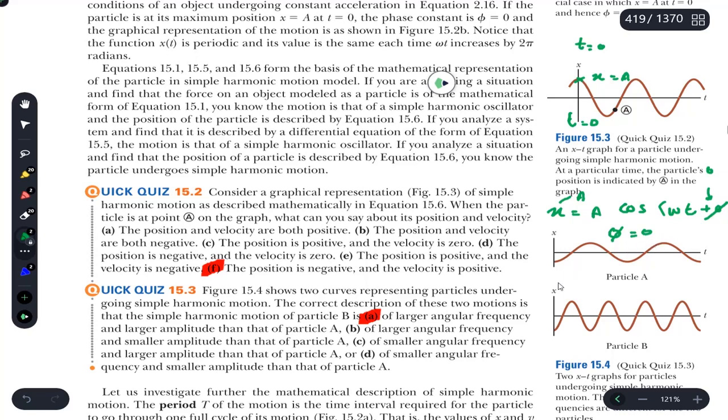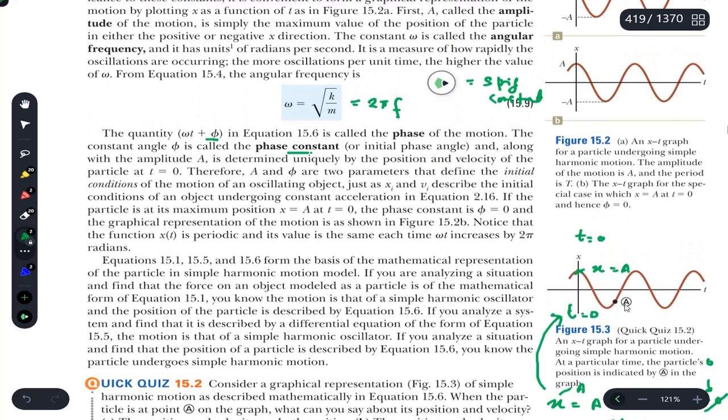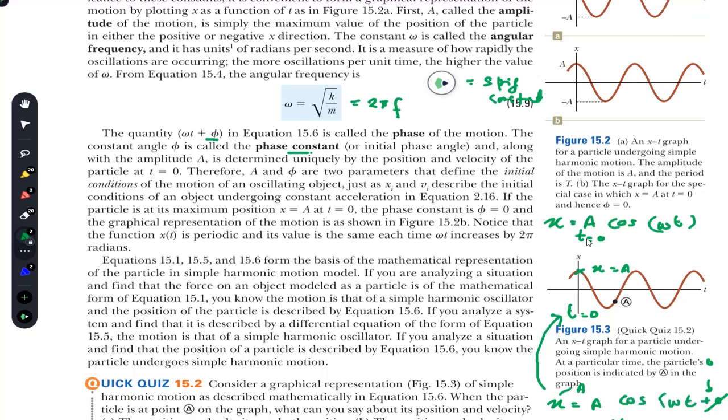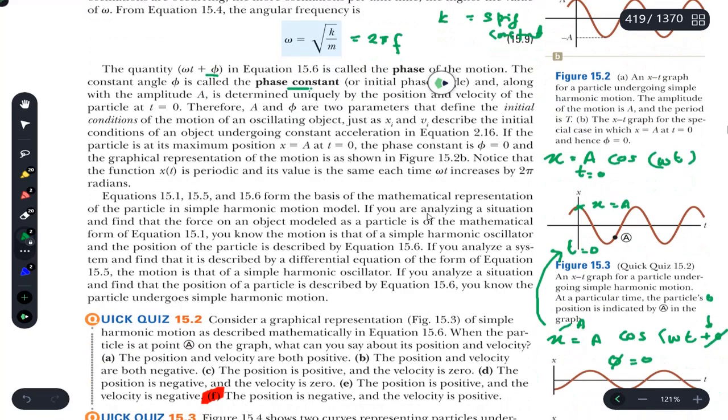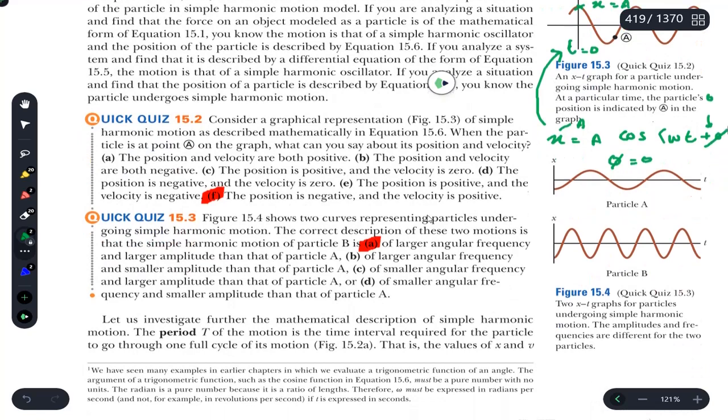Understand? So it really depends on the shape. Mathematically, this particular graph of 15.3 can be written without the phi. It is actually simply x equals A cos omega t alone, without the phase constant. So that's the reason why I mentioned earlier that phi is a correction made so that it fits to produce the cos shape. Okay, so what is angular frequency? These are the expressions. Please take the time to jot them down properly inside your notes.